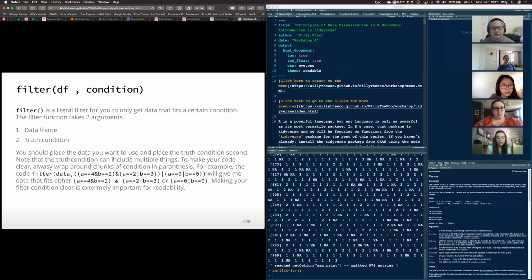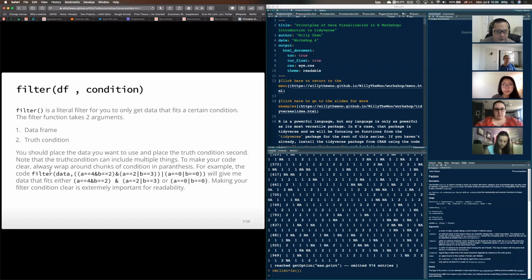When you're thinking of filter, most people think, oh, I want these things to happen, but what you really should think about is what are the circumstances where this truth condition will be met? What are the circumstances where I'll write a logical condition and that logical output is true instead of false? What that also means is you can write a condition, and if that condition is what you don't want, you can add an exclamation mark before it, and you can negate it. If you want to read up on logical conditions, you can go back to the first workshop, What is R, where I talk more in depth about logical values and how to write conditions.